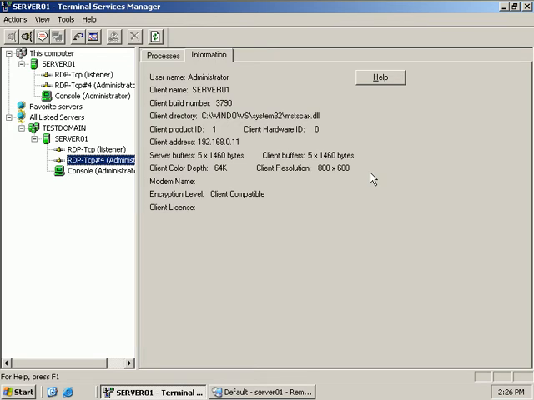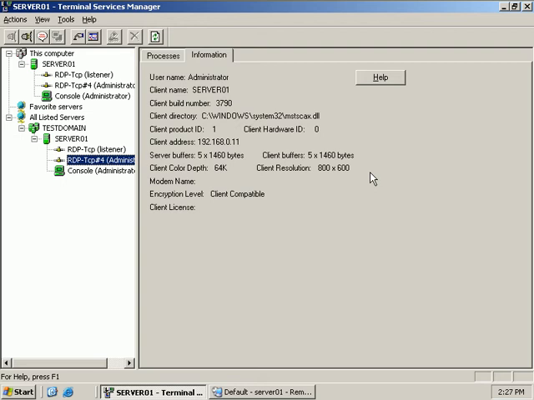Okay, so that's the Terminal Services Manager in detail. Now we've seen how to monitor user sessions, connect and disconnect to servers and users' connections, and there's a lot of information within the confines of this tool. So I thoroughly recommend you have a good look at the options available within this extremely useful Terminal Services MMC.